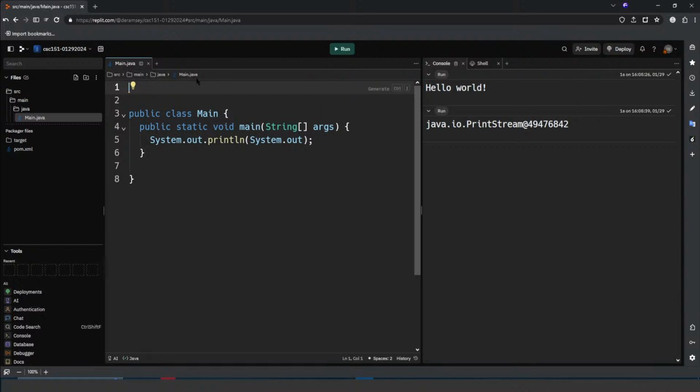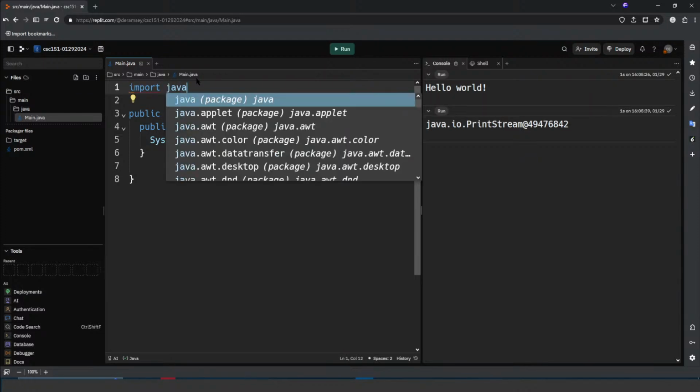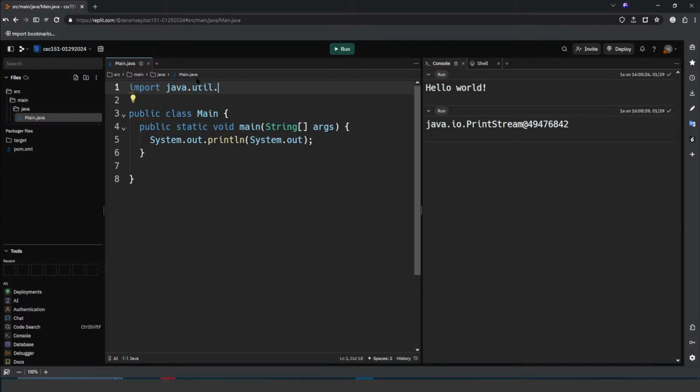Right, but I'm going to go up here to the very top, and I'm going to import java.util.Scanner, with a lowercase java and an uppercase S in Scanner. And so now when my computer goes to run my program, it knows, hey, Scanner, I know where that's at. I can go pull functions from there.